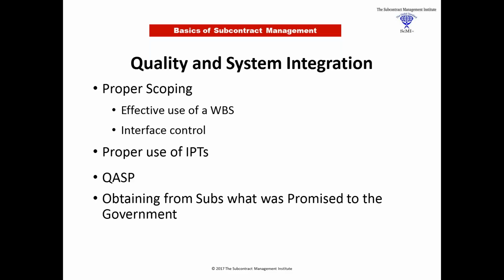Furthermore, you develop, as prime contractors, a QASP, Quality Assurance Surveillance Plan. It's sad to see that the government in some cases is doing a much better job of this with their primes than the primes are doing with their subs. Quality control is the contractor's responsibility. In other words, the prime has to control what they do in quality on their output, as the subs have to control the quality of their output.